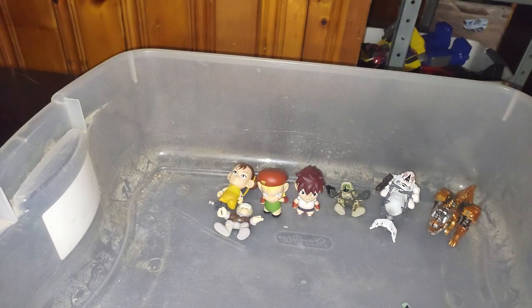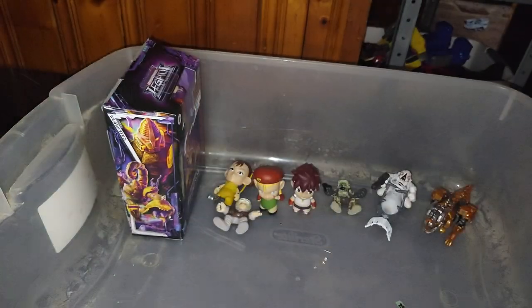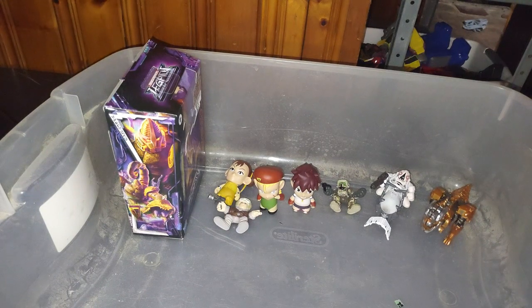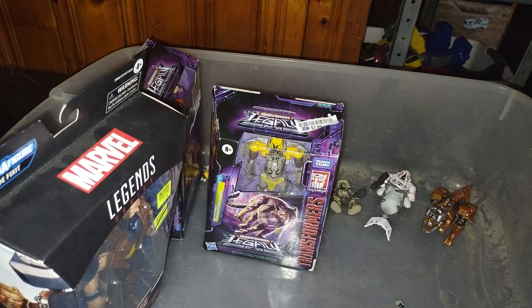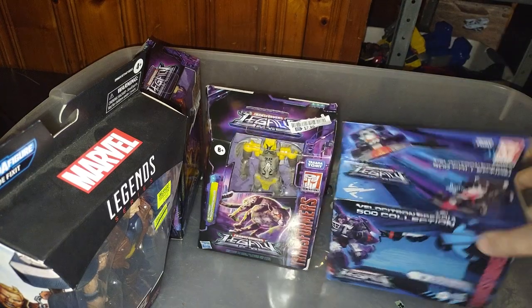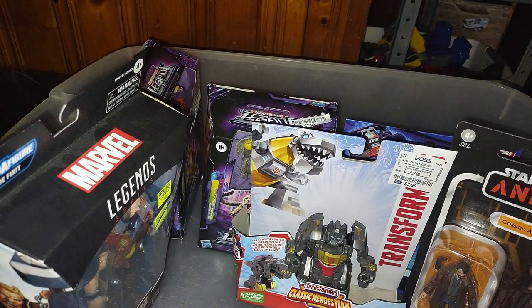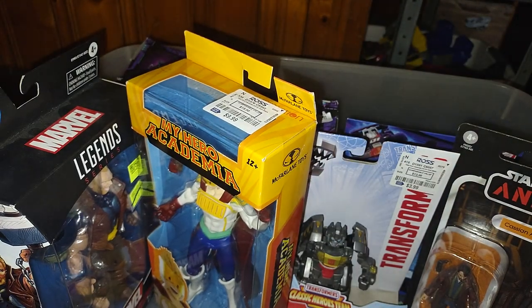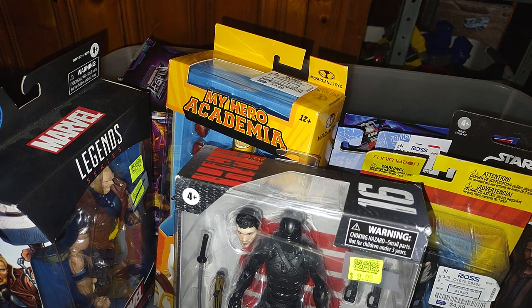And this has been my entire epic toy haul from Ross and the new place, which was awesome. We got a lot of good toys — some loose ones and some brand new ones. Quite a bit of brand new figures for my entire toy haul for this month. I paid about one hundred dollars for all of these figures, when there were a lot more when they were originally sold.